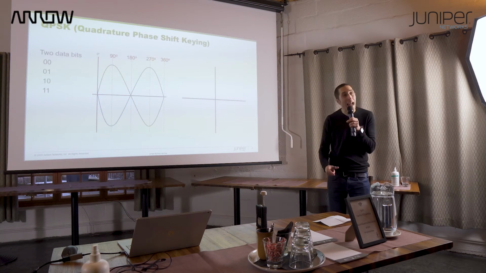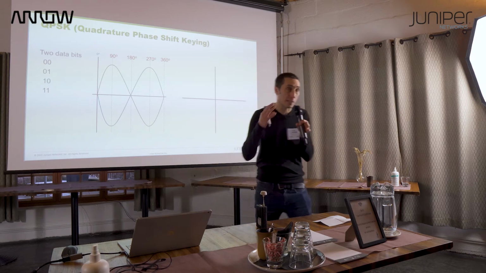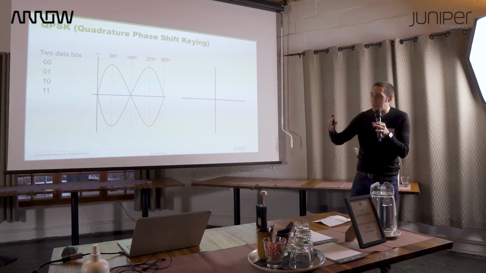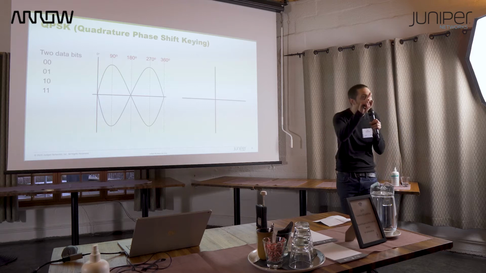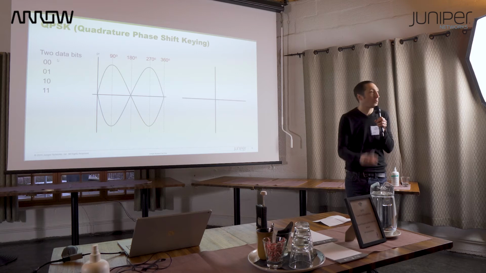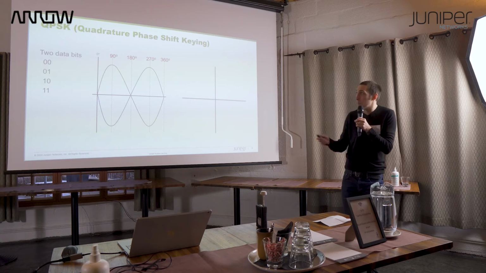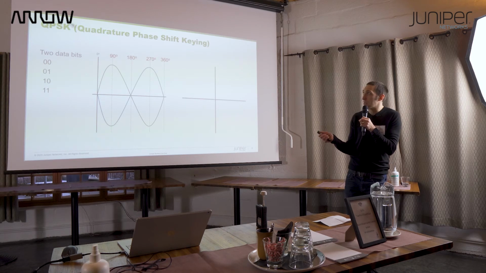So the next is something called QPSK. I'm not going to go through all of these, but I just want you to get the concept in your head. QPSK, instead of sending 1 bit every transmission, sends 2. Now I've doubled my data rate. I've gone from 6 to 12 meg. Great, if I can send 2 bits, but now I need 4 different values to get all my data bits, not 2.